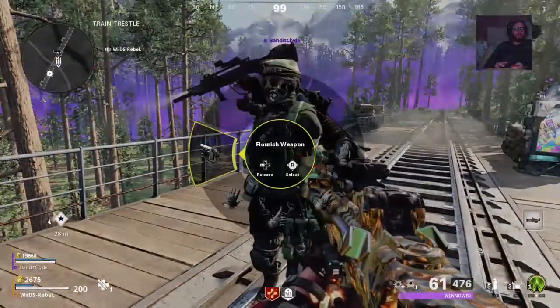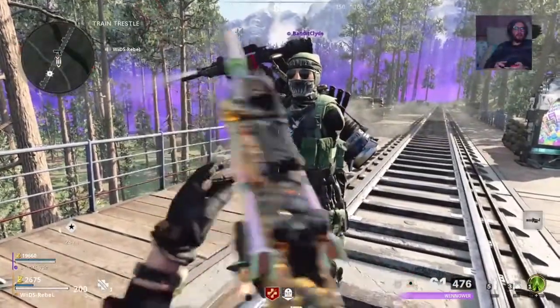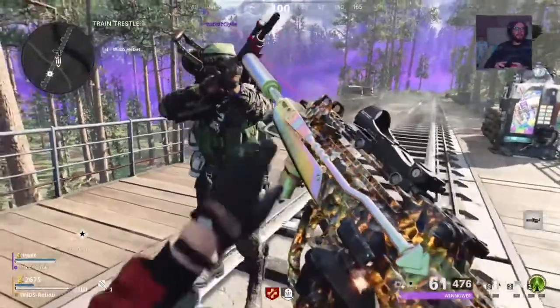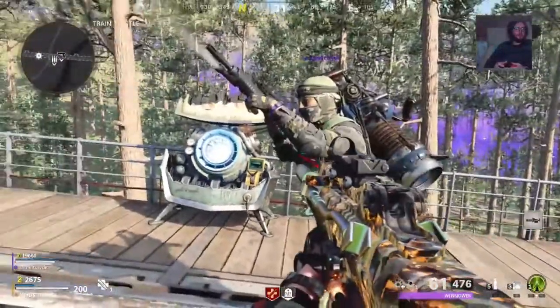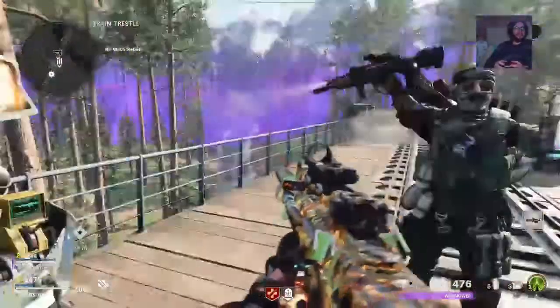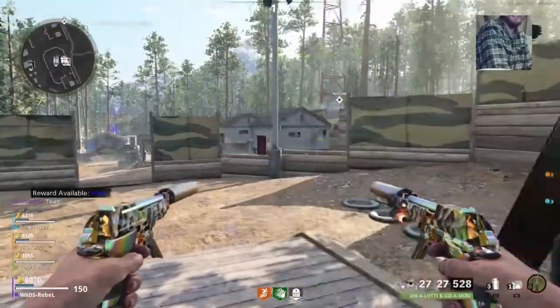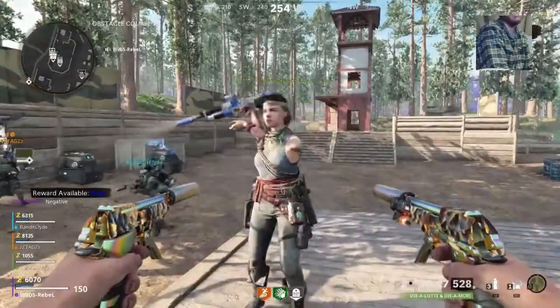Here, flaunt your weapon. Flaunt your weapon. Left and then left. Left D-pad and... Oh, it's normal. Yeah, that's normal. Right back. That's funny. Hey, you can see my stream if you want to see what you look like.